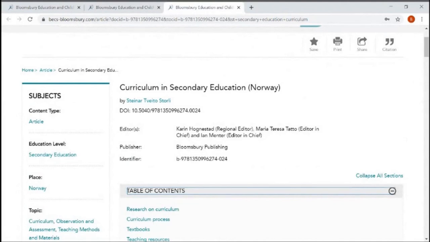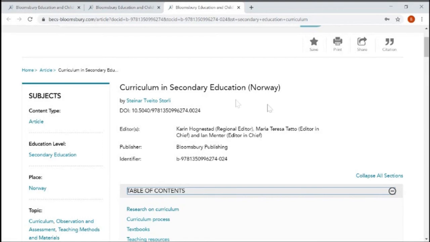This is also, I suppose you could call it, a growing live encyclopedia. So every year or twice a year, we include more articles on existing and new countries. And at the moment we have over 500 articles within the resource on a number of different topics, and country overviews and countries.